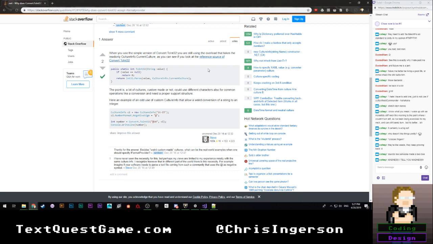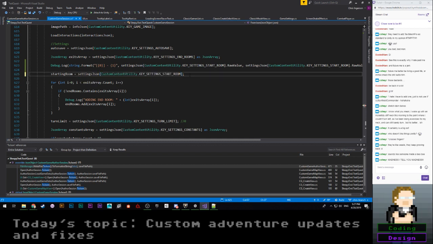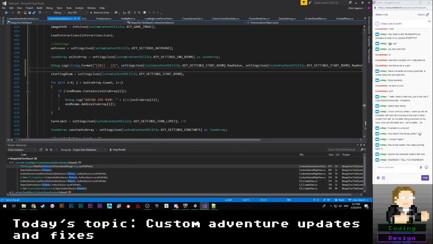So I guess I could call Convert.ToInt, which is also terrible. But let's see. Let's try this. It's gonna freak out because it's not gonna know what it is. Yep. Curses. So my own flexibility is basically backfiring on me. I made it so adaptable that I can't freaking get it to adapt to what I want. Go figure.